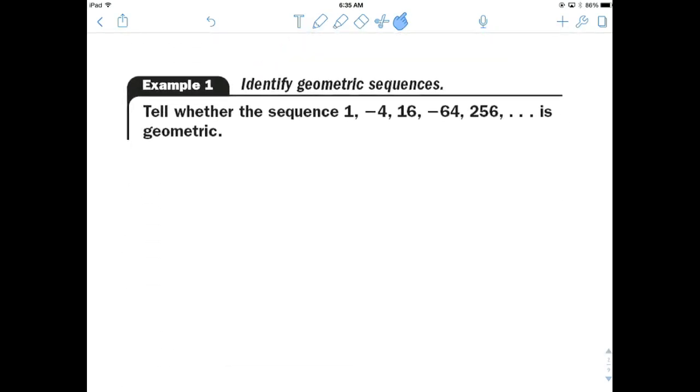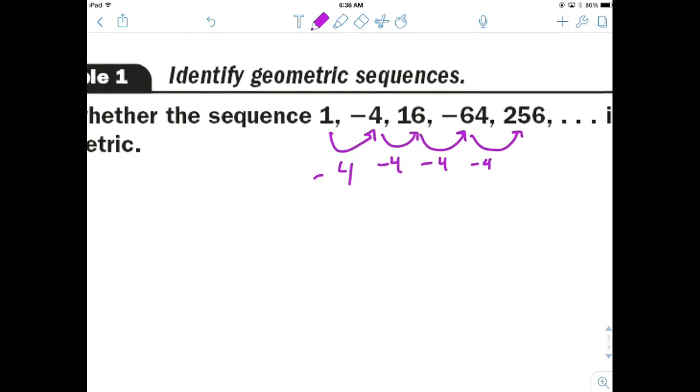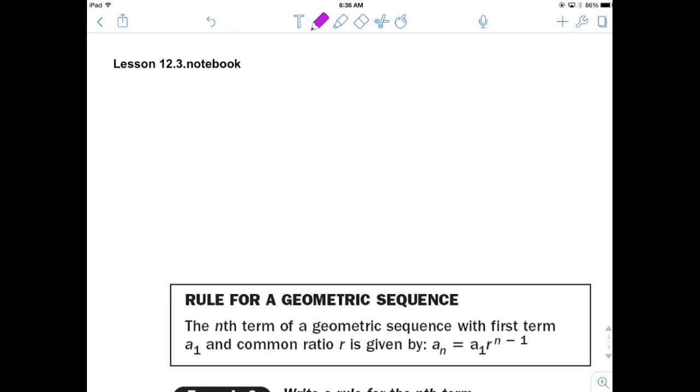We'll look at the first example of a geometric sequence here, and it's basically as simple as just looking and checking, does it multiply by the same exact thing every time? And so it looks like in this situation, because we go from a negative to a positive, it's safe to assume that we're going to have a negative r value. It's multiplied by negative 4 there, negative 4 again here, negative 4, negative 4. So it appears that our common ratio is in fact negative 4. And you'll see that alternating when we have positives and negatives. That's kind of how we will use the r values.